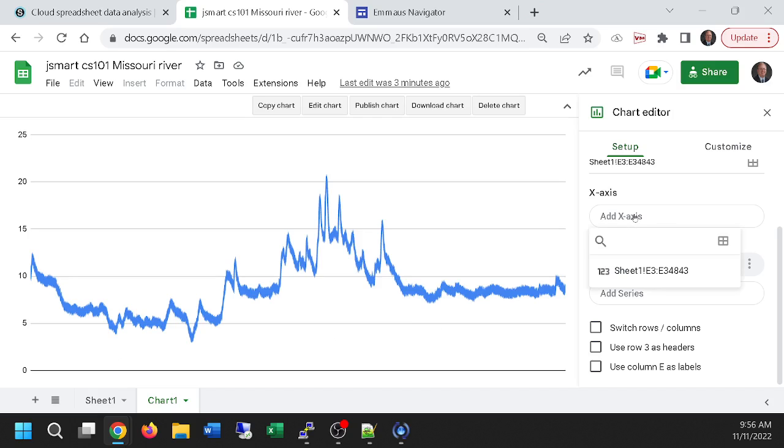So on our x-axis, this is where we could choose those dates. Let's see if it'll let us select the data range. It sure would be nice if I could just type in the data range. I know it's C3 to C34843. Let's see if it lets me type that in.